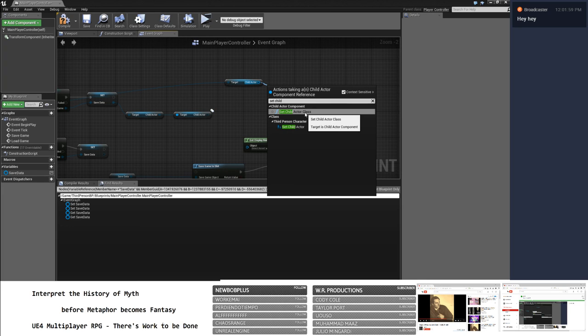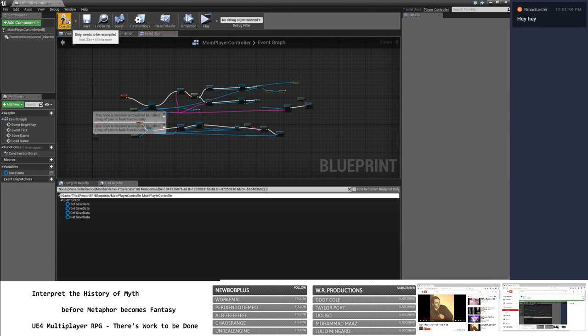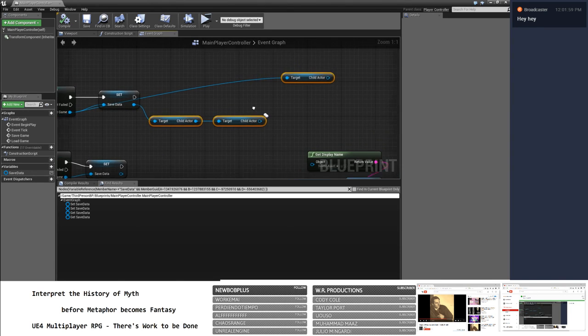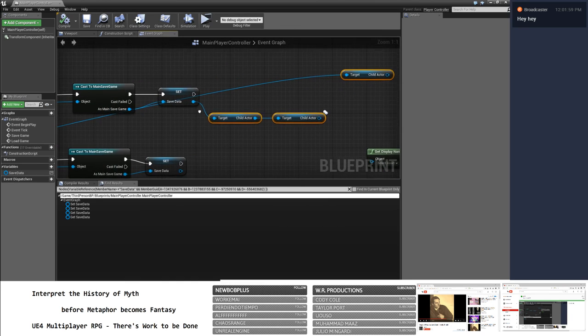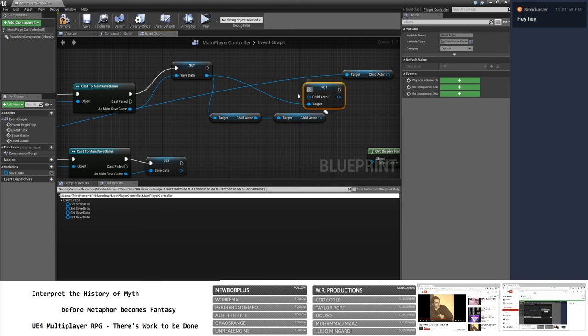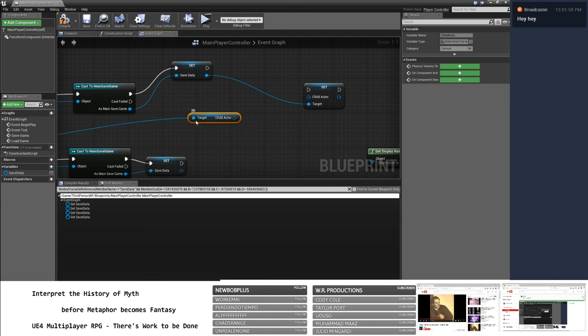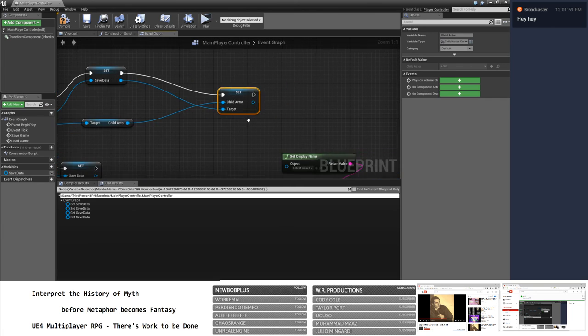I could try an array of structs, or... It's just... You can't get the actor itself and just pass it through. Set child actor? Wait, let's try this. Okay. Alright, never be dismayed. Since this child actor is coming from the third person character, we're going to set it to be the one in the save game.